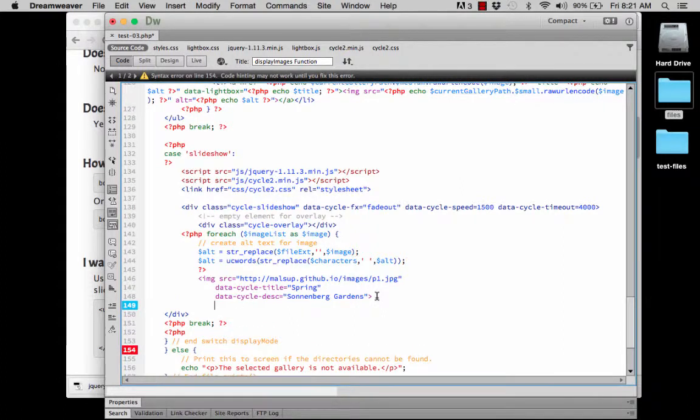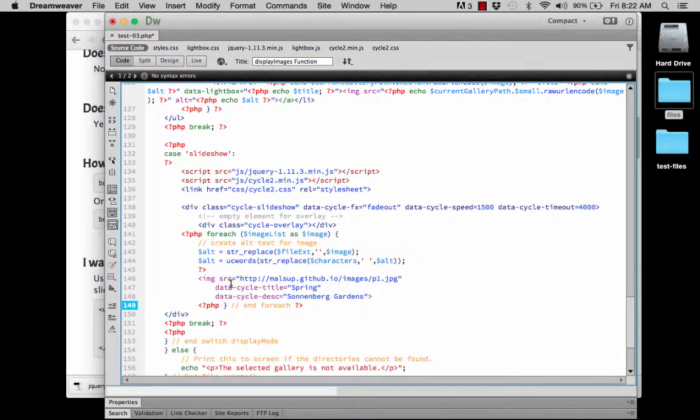I need to end my for each loop after the image, not after the image div, but after the image. So what I'll do then again is PHP, and I will put my ending for each symbol, and I'll say end for each. Okay, like this. And now I don't have that ugly error message there anymore.